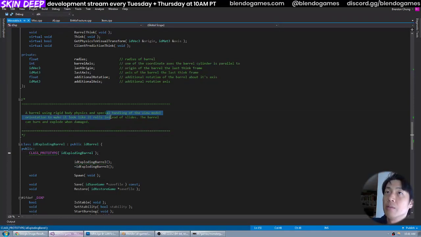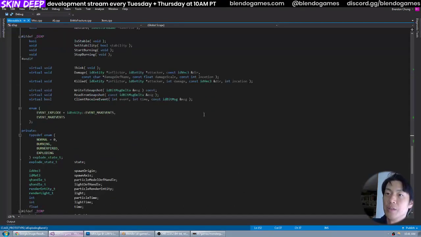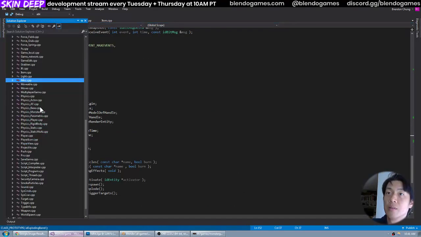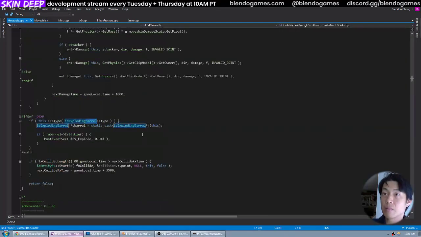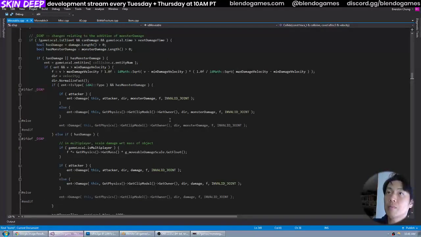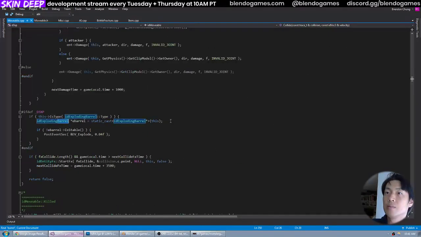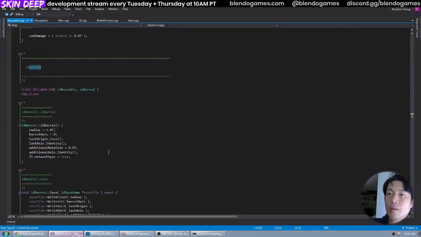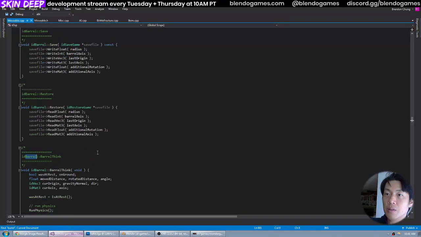Special handling of the view model orientation roll system slides. Okay, so there's something going on here. What is this? Looking at an exploding barrel.